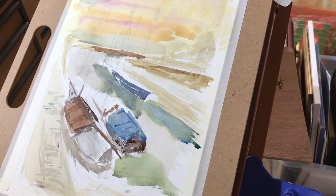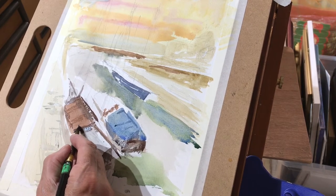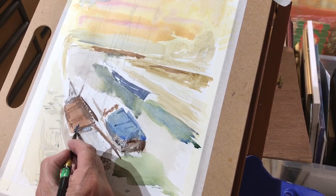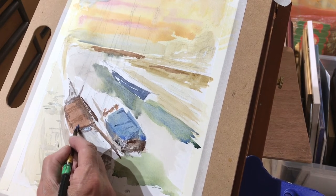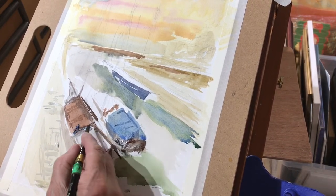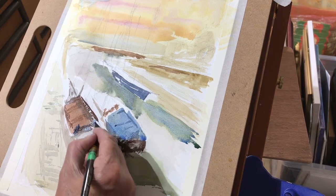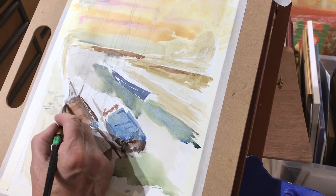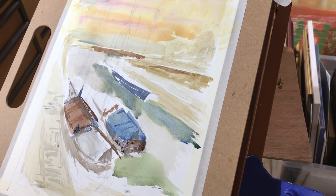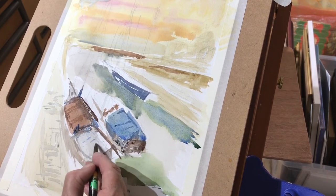Dark in here. I think there's some blue in there. In fact, we've got a man here, a crew guy that I'll roughly map out for the time being, put his head in a general shape, but his shoulders not too much. We'll see, we'll make more of that later. This is all dark in here. And let's say more darks here, and that mast is coming there. And we've got the sort of shapes in that canvas. Try and get some texture to it.